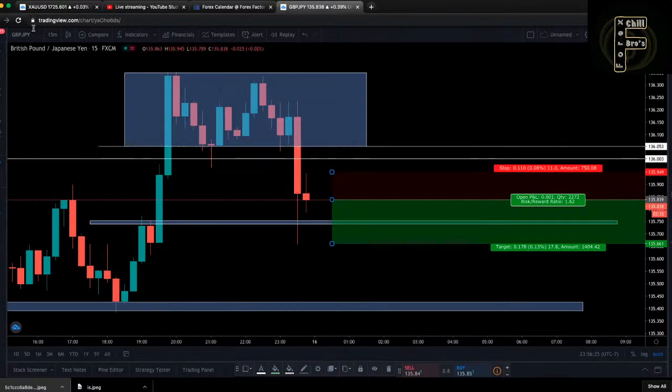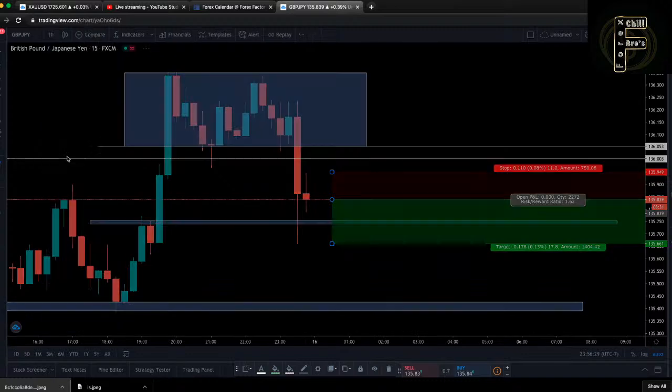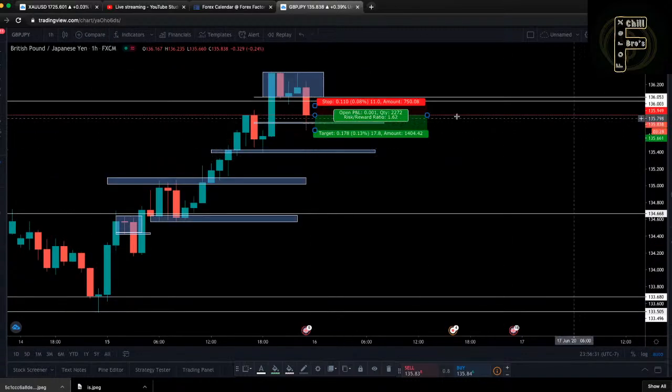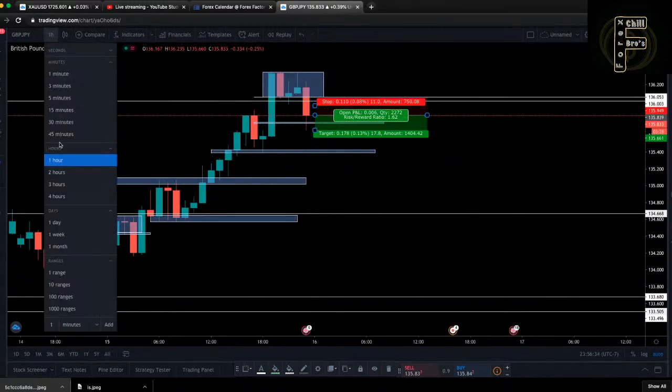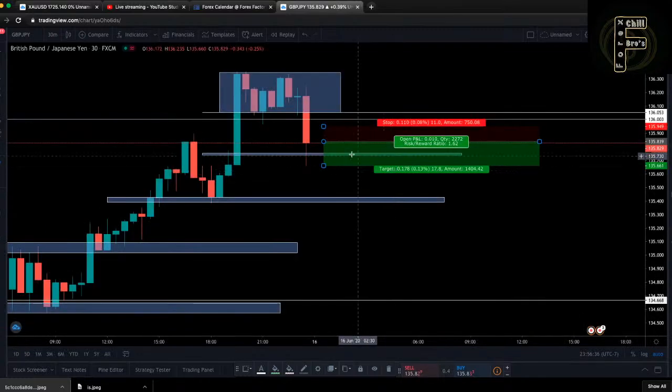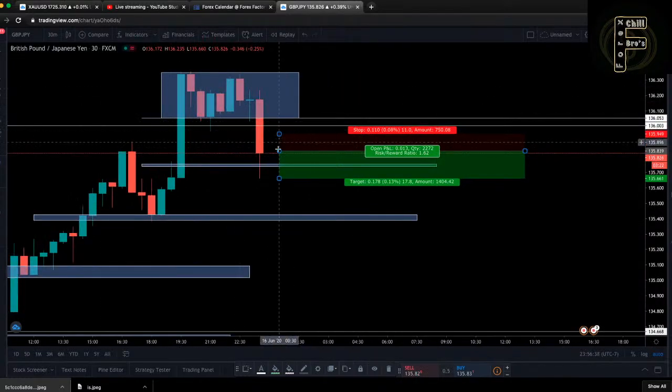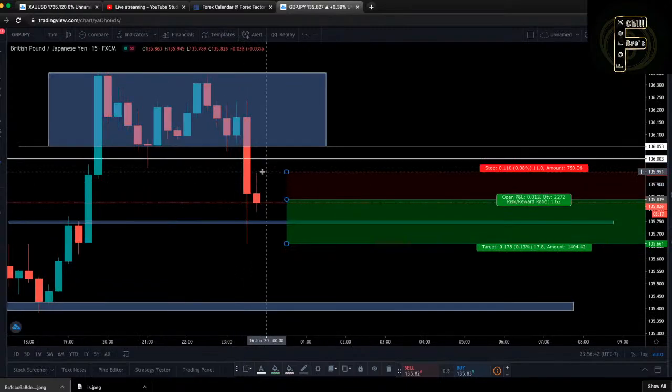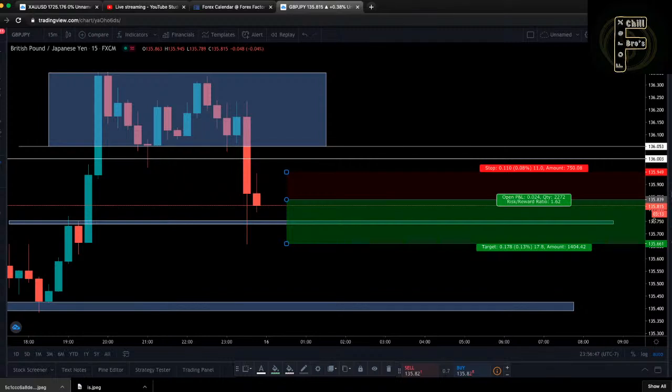But most of the time, the higher time frame is already showing me what's happening. We're heavily bearish on the hourly. Like I said, go to your hourly, see what's happening. We're bearish. On the 30 minutes, you go scalp your trade, get in and get out. I took an aggressive entry, which was at the low of the previous one, because I saw price was bearish and we have 3 minutes. Most of the time I wait for price to close, but I've seen this happen over and over again, so I know we're heavily bearish.